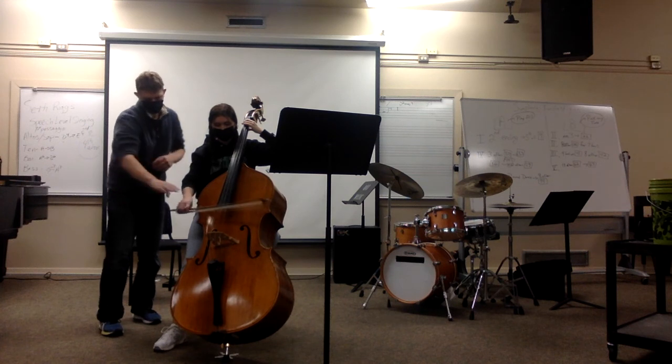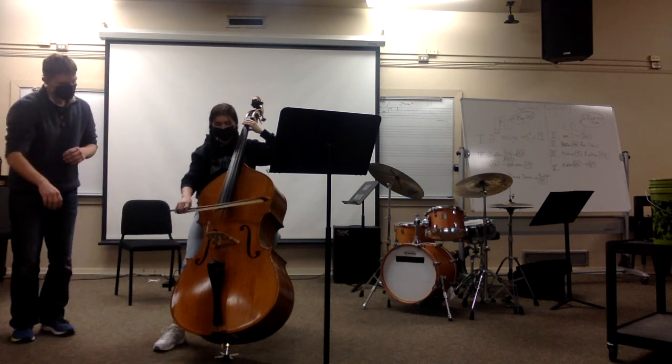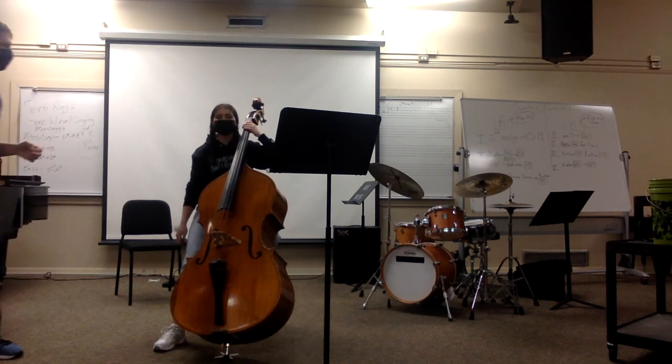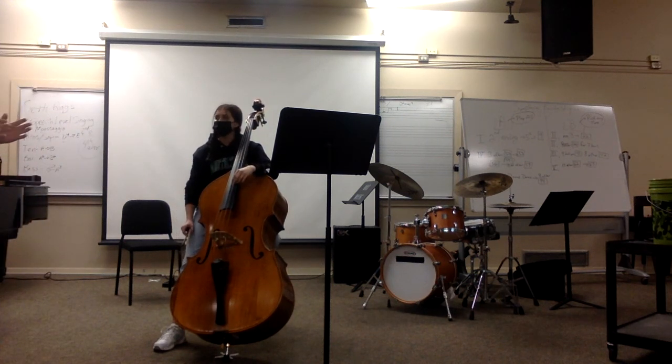Right. Feel more flexibility for this part of your wrist. Yeah, the bow is doing the springing for you. That's exactly right. Yeah, and then just getting a little more control and bringing it into that mold of having double piano, and you'll have it.